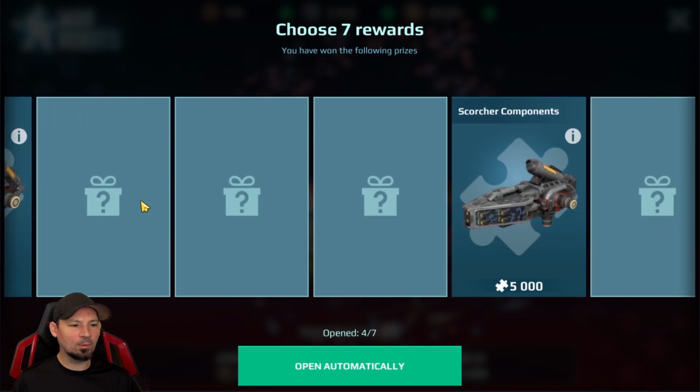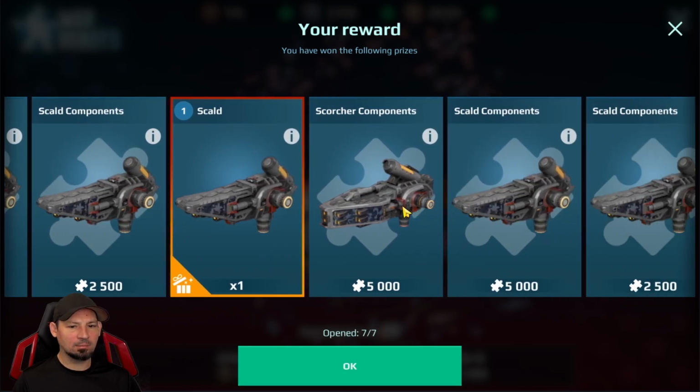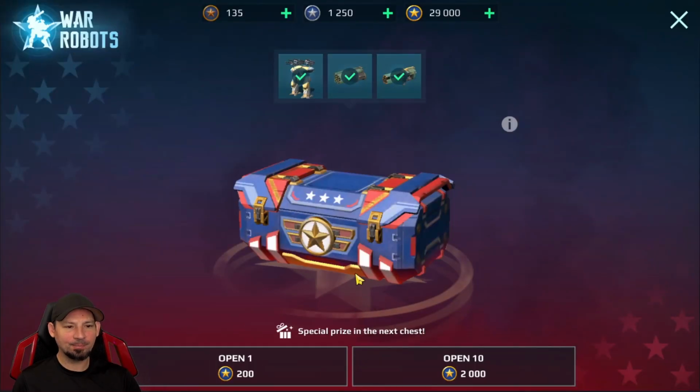So we just got one full weapon there. Lots of components. All right, so that's what we got. We got one full weapon out of it so far on 10 openings and a lot of components. So we also got Sharenga. All right, Bolivar and the Christian. So those were the 3 guaranteed prizes right there. So 10 openings got us all 3 guaranteed prizes. That's not too bad, really, if you think about it.